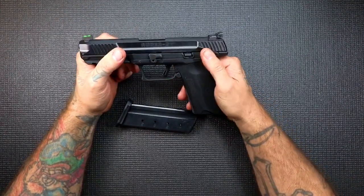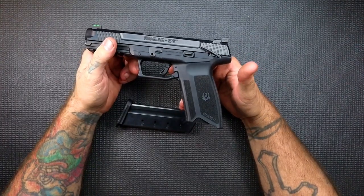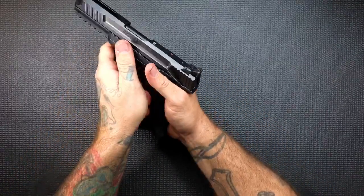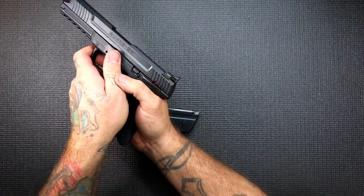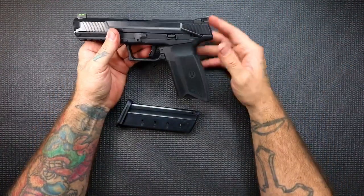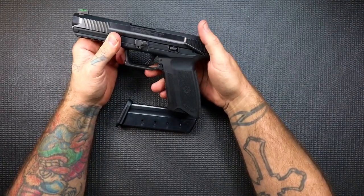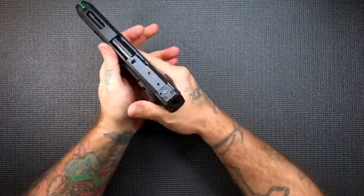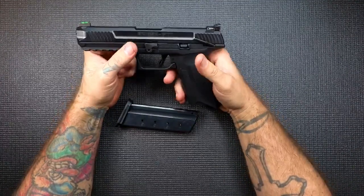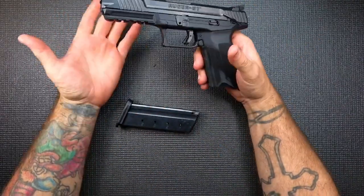So the safety. I do not like guns with safeties. That's just me. Some people do. It's ambidextrous, but it is easy to access when you're shooting. You can flip it down real quick and go to work, and then you can put it back on. So I do like how it's easy. Some guns I have to readjust my hand to get up there and do it. This one you don't. When you're shooting, it's right there. It's not hard to hit. You don't have to change your grip. Everything on that's fine, but I still don't like the safety.